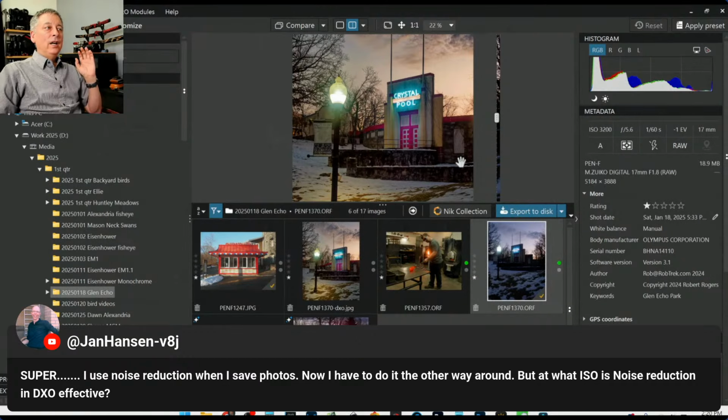So ISO is relative to the overall exposure of the image. If the image is very dark, even a low base ISO image of 200 or 100, when you try to brighten that image, it's going to be noisy, even if you shot it at base ISO. So really, DxO DeepPRIME is going to work on all of the images and do a great job, or as good a job as it can, given whatever the input is.